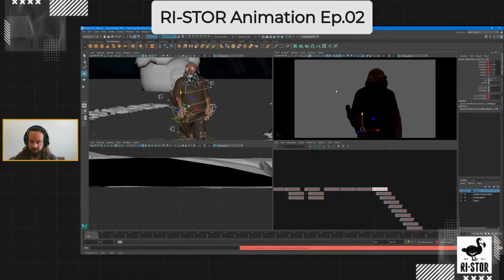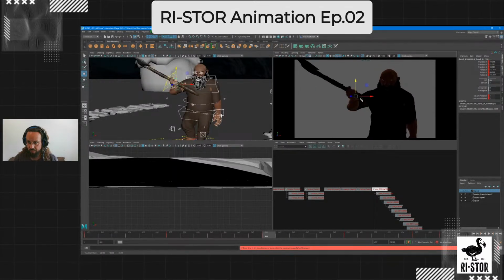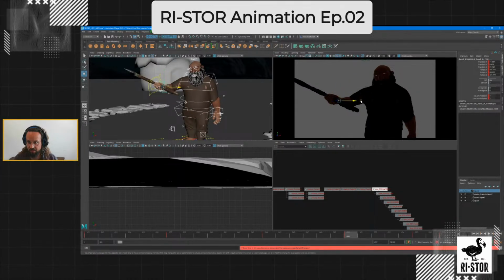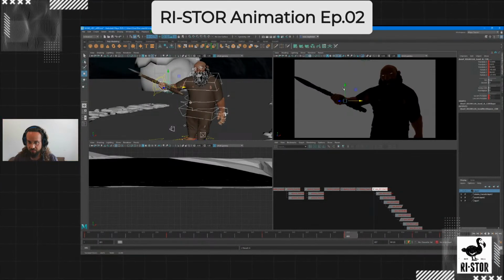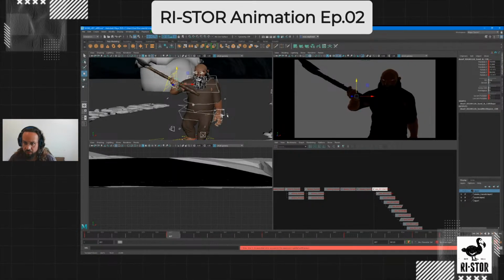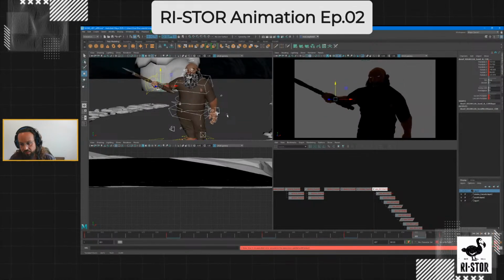So let's take that from the beginning. So over here, steps right. We want to keep him more screen right. And he's going to stay screen right. And have him come up a little bit. So, boom.